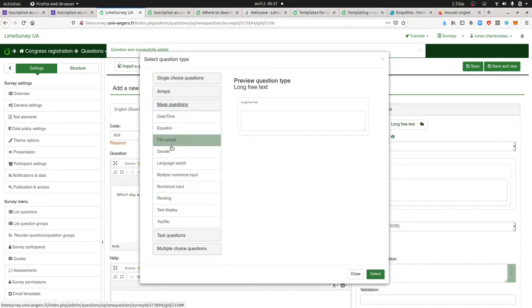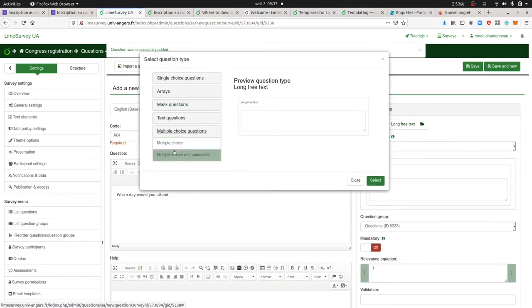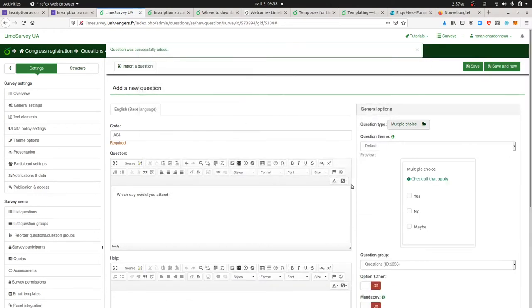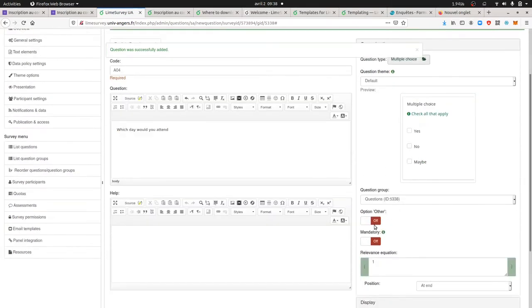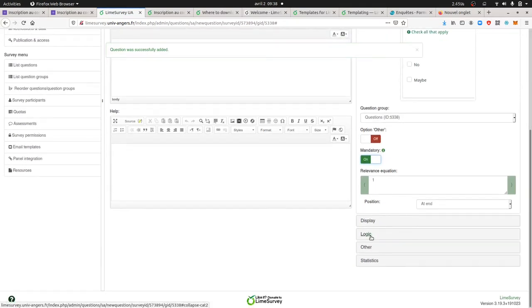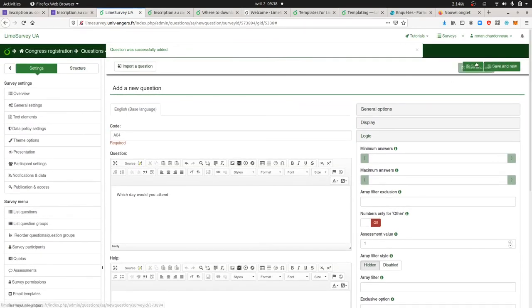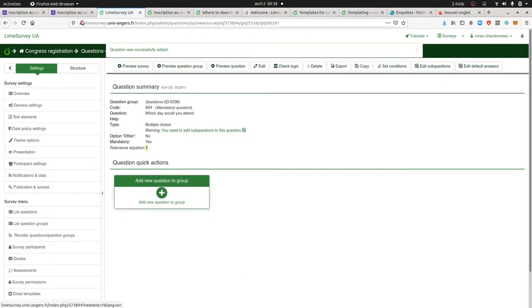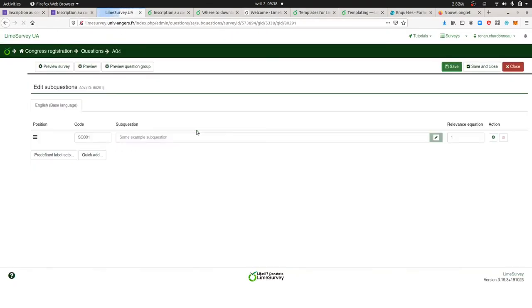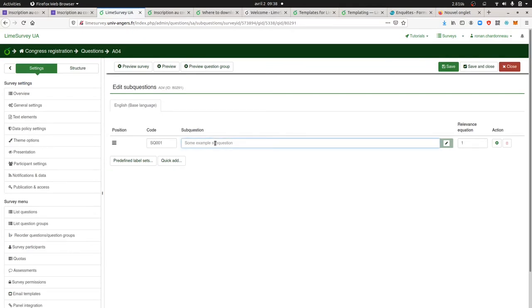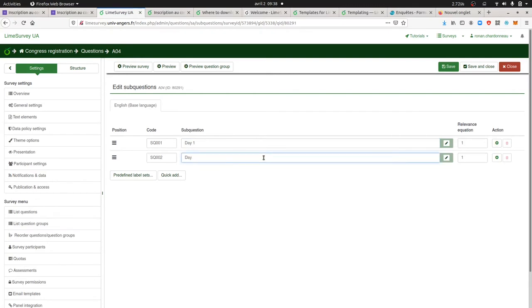Ask questions. Well, sorry for this, just that the display to me is a bit different than the one in French. So okay, it's mandatory. And what's gonna happen now? I'm just gonna check if no, it's not over here. So you go here for save, because the thing is that here you need to add some answers, and within LimeSurvey, you cannot add them directly when you add the question. And this is where the magic happens. And this is where you need to say day one, then day two, then day three.